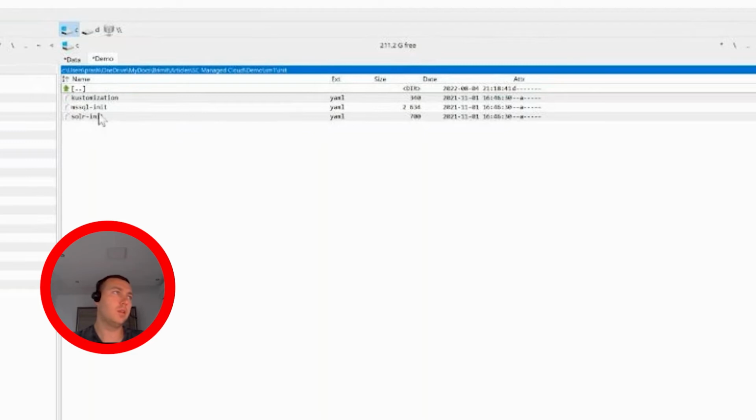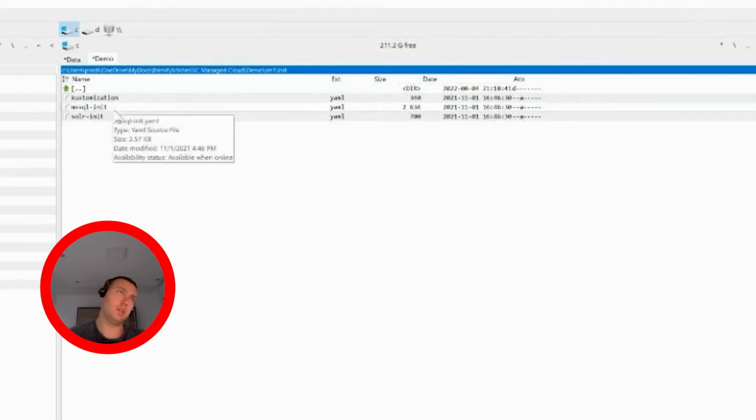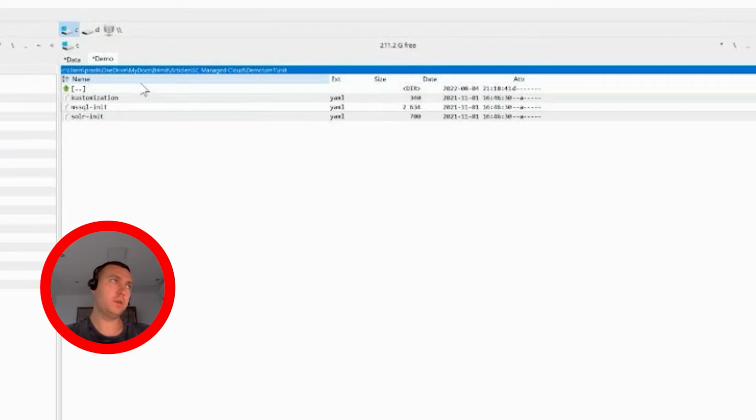The MS SQL init image is a YAML file which represents the image that will be executed, and within this image the databases will be created inside of our SQL server with the content that Sitecore provides out of the box. So it will initiate our databases, and Solr init will initiate our indexes that Sitecore requires.